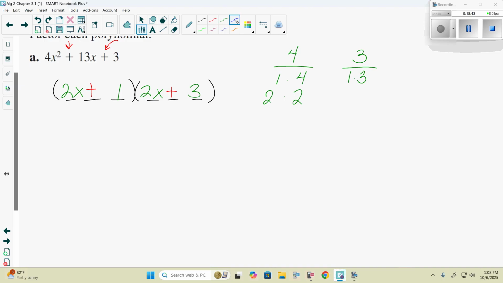And then we can just pick 1 and 3. Again, 2x times 2x is still 4x squared. 1 times 3 is still 3. So the main thing we're focused on is the middle term. Because 2x times 3, 2 times 3 would be 6. We still have the x. 1 times 2x is positive 2x. So we have positive 6x plus 2x is 8x. Is that the middle term we wanted?